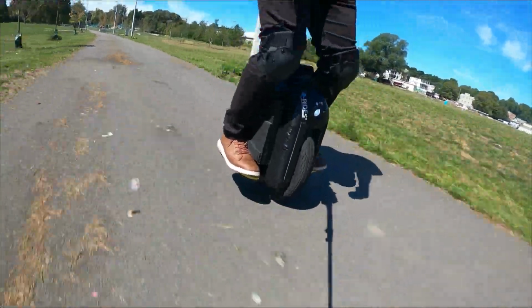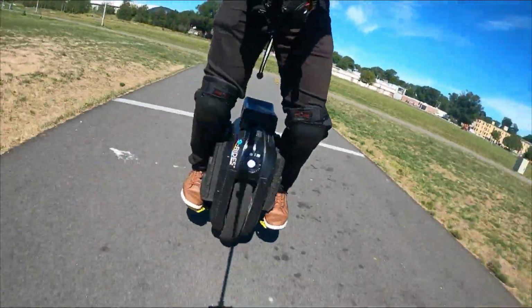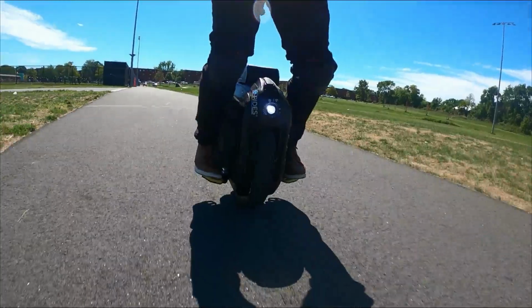All right, let's do this one. Woo! Oh gosh, I'm a little stiff. I need to be less stiff with my turns. Nice, good, good, good. That was a good turn. Let's turn right here. Do it.